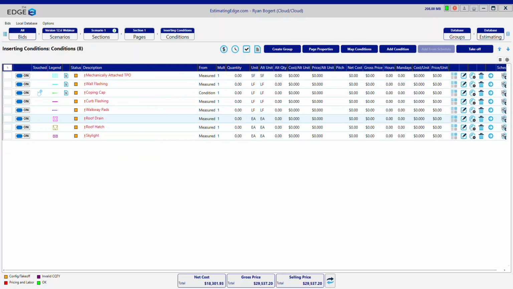There are a couple of other items I wanted to point out while we are discussing conditions. One additional change that we have made is to ensure that when opening a condition properties window, all fields within each tab of the condition properties fit within the window. So no more scrolling is required.